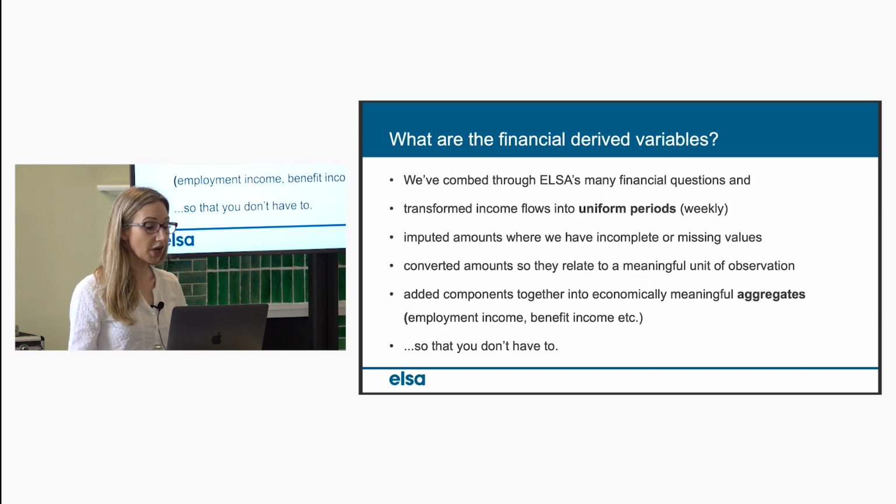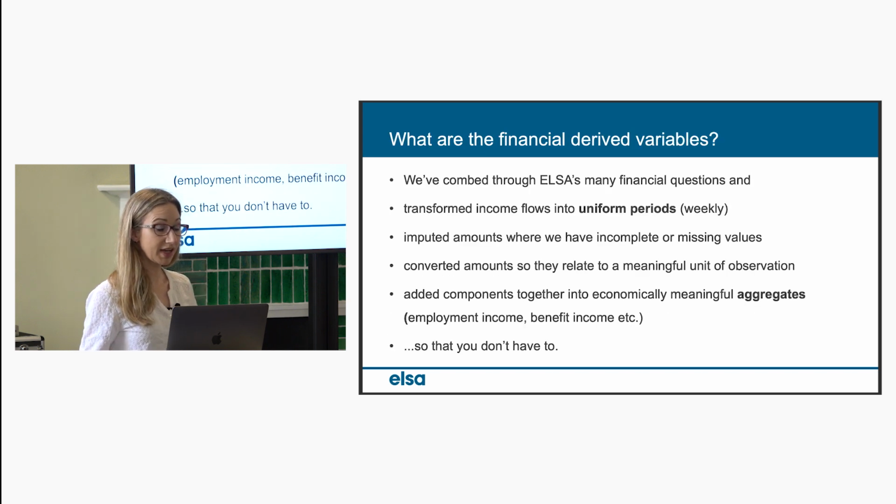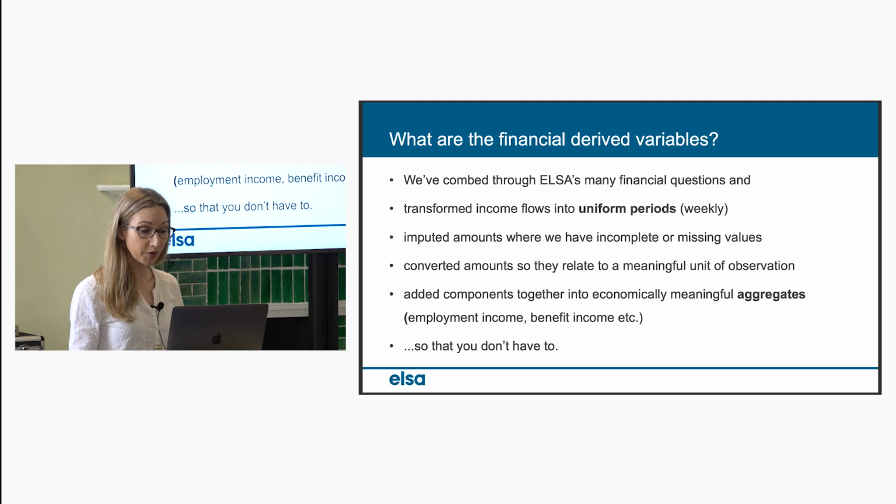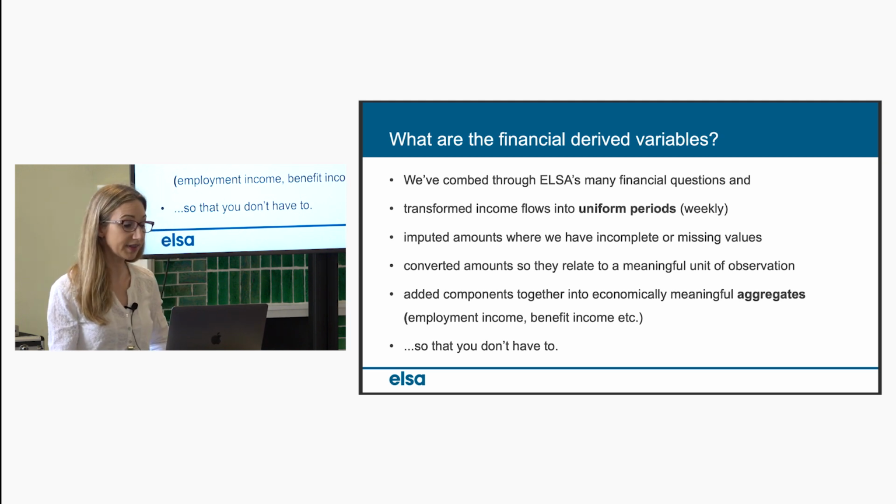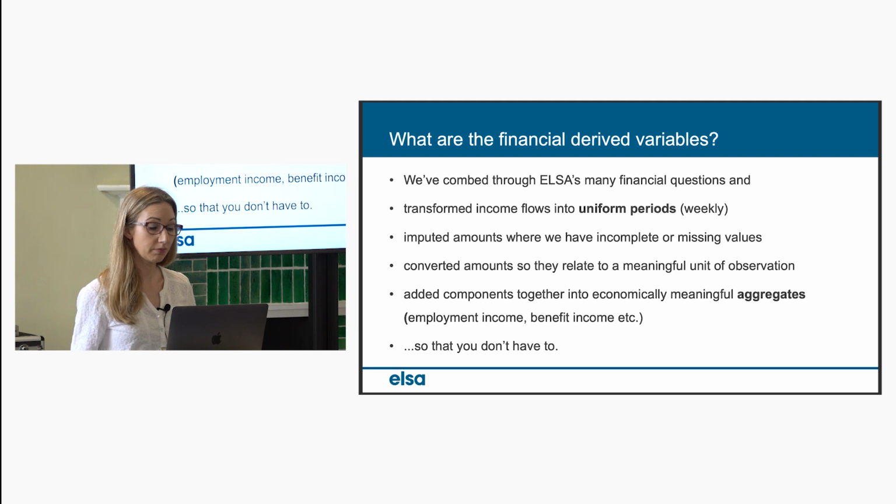So what we've done is we've combed through all of ELSA's many financial questions. We've transformed the income flows into uniform periods, i.e. weekly. So another flexibility that we offer respondents is that they can tell us their income on a weekly basis, if that makes sense to them, or a monthly basis, if that makes more sense to them, or even yearly.